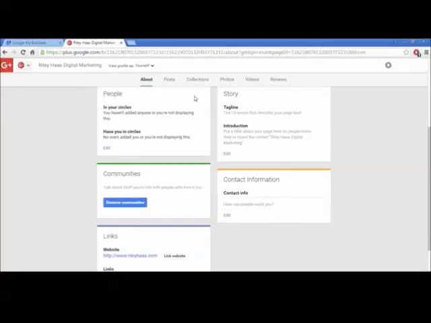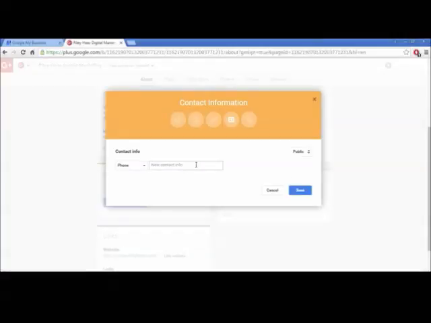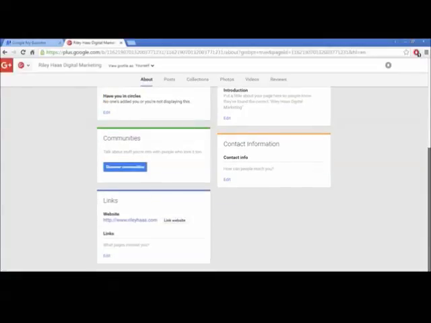This is more Google Plus, the people, but the story is you just want to put in maybe your unique value proposition, or some slogan or motto you have, and then a little bit. Again, you could put your unique value proposition in the introduction instead. And you do that just by clicking edit here, and then down in contact information, this is the important part, where you would put your phone number and so forth. So we just go in there. See, you can put in a phone number, and if you have more than one website where you wanted to include some other information, you would put it in here. Now I'm just going to exit the Google Plus tab.